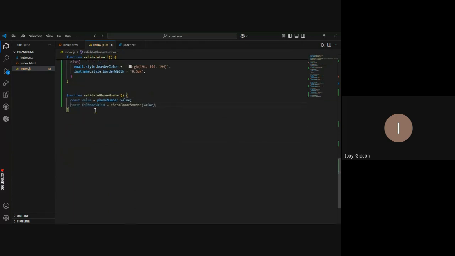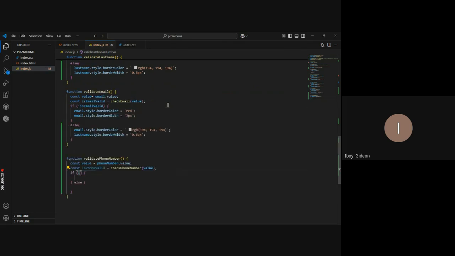So we check if the phone is valid. Is phone number valid? And we'll call our function, which is our check phone number function, and we'll assign it the value. Then write our if else statement. Then we'll negate the condition, and we say is phone valid.